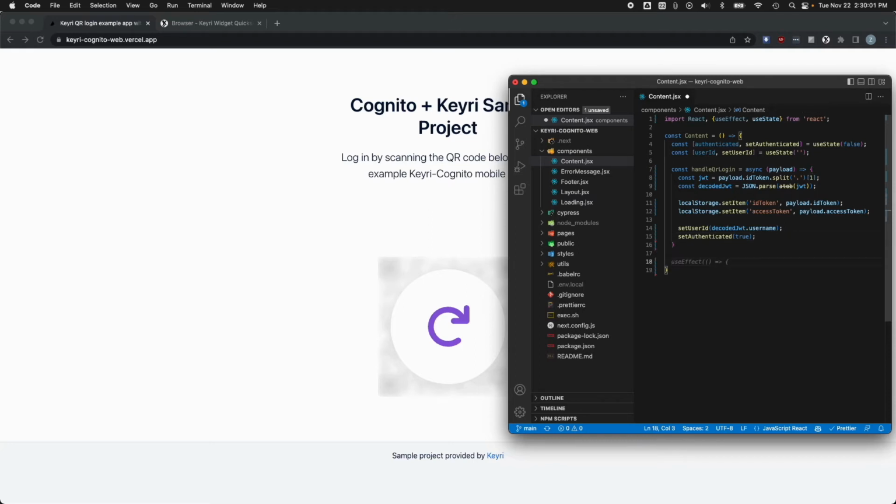Now we need to add a useEffect to basically set up an event listener that listens for events emitted from the Keyri QR widget.